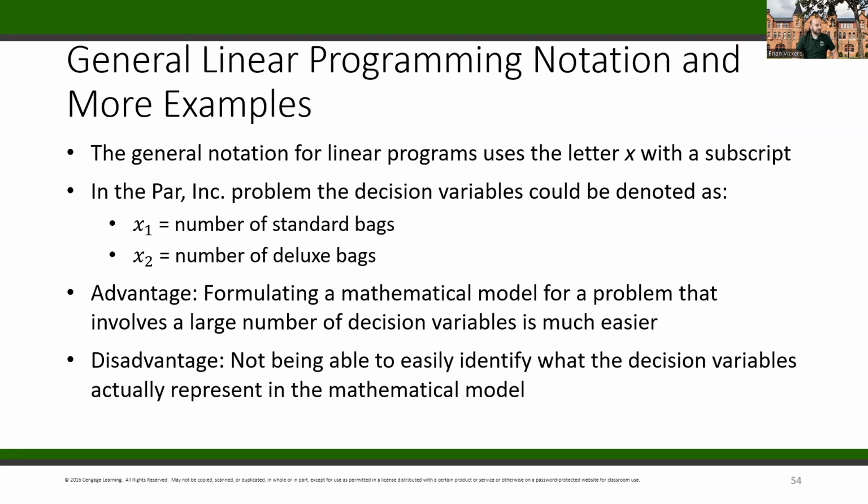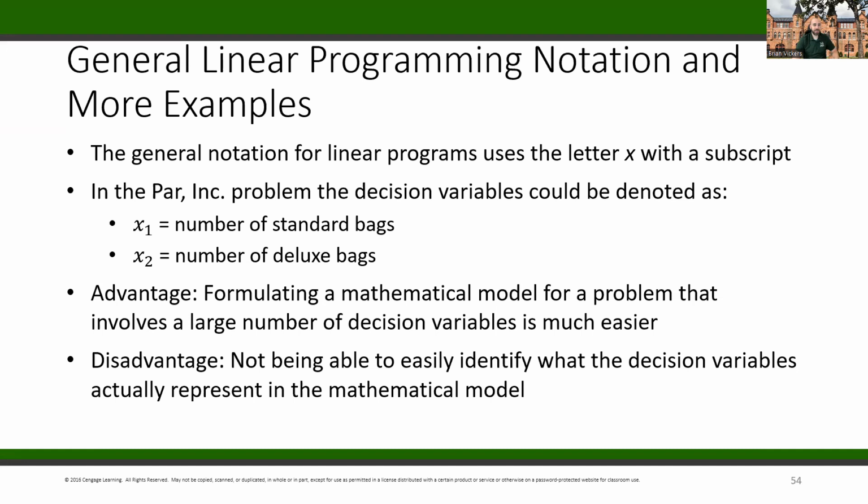We've got, yeah, this is just a general example. So often you'll see that they subscript X1. So standard bags, instead of S and D, they did X with a subscripted 1. If you have a lot of decision variables, you can just write them out in order and then keep track of them that way. What's also nice about that, if you had a series of problems and you had to do everything from scratch, you could just use X1, X2, X3, X4 for all of them, and then just copy and paste most of your work.